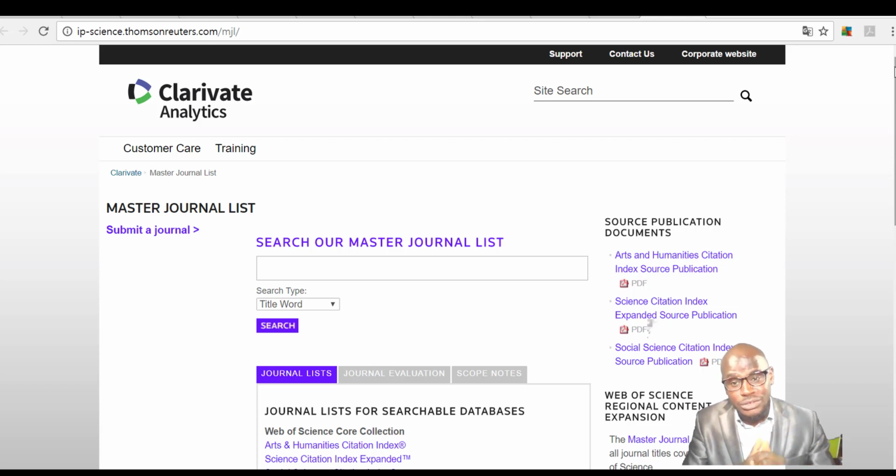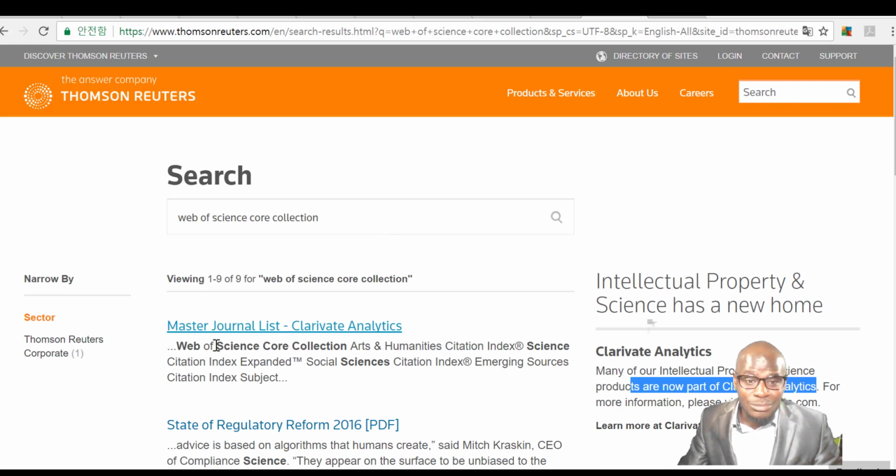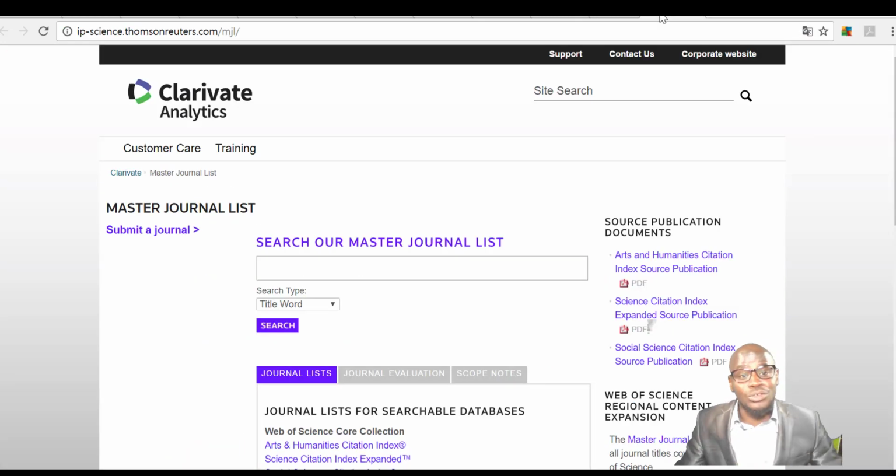You will have to discuss with the librarian or the central library in your institution how you can get access to Clarivate Analytics, or as I have said, the Web of Science core collection. Then you can go there and download your data.